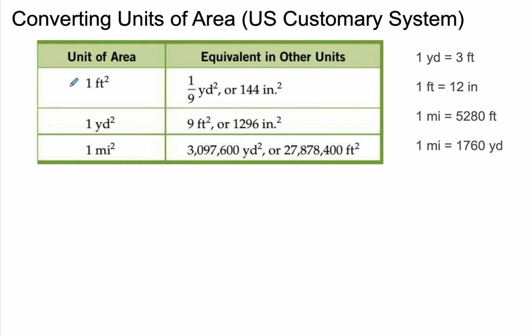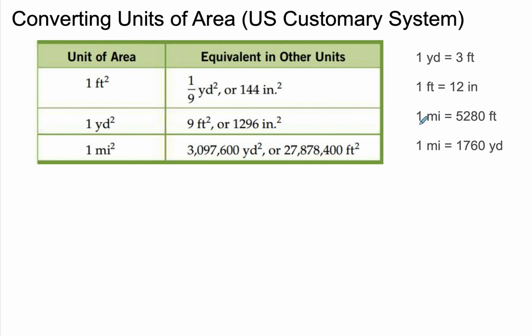Okay, so here is the converting units. You don't have to remember this because you can just simply look at the relationship in the length and square them to find the converted units for the area. So 1 yard is equal to 3 feet, then 1 square yard is equal to 9 square feet. 1 foot is equal to 12 inches, so 1 square foot should be 144 square inches.